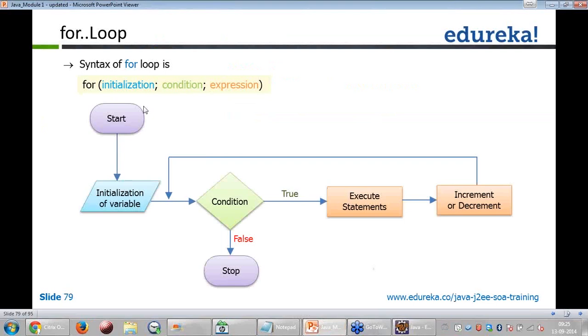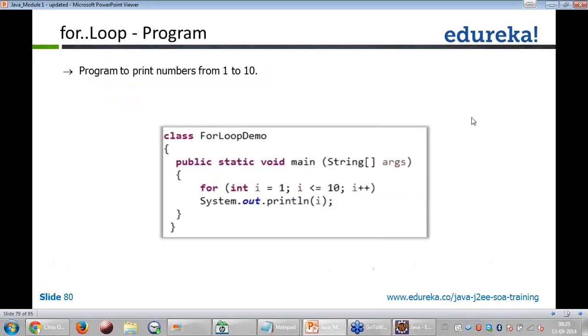See here, initializing the for loop. The condition is checked. If the condition is found true, it will execute further, else it comes out of the loop. The condition is i less than or equal to 120. Here it executes, printing the value of i. Then I increment or decrement the value of i. In our program, I am using ++i, which is the expression. Coming back here, it checks the condition. If the condition is true, it again performs the set of statements. Until the condition is found false, the statements of the loop are executed. The moment the condition of the for loop is false, it comes out of the loop.